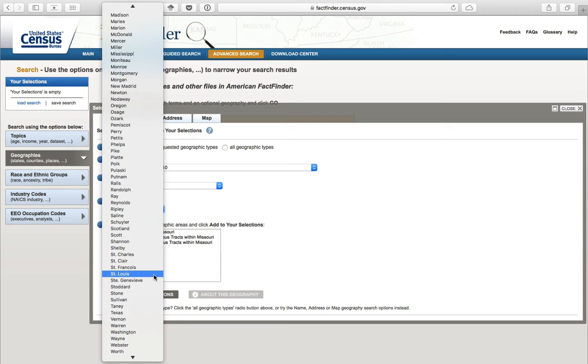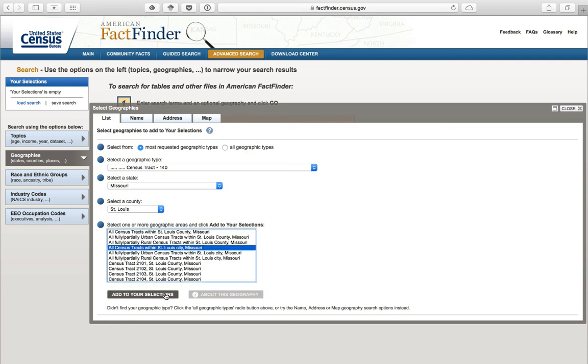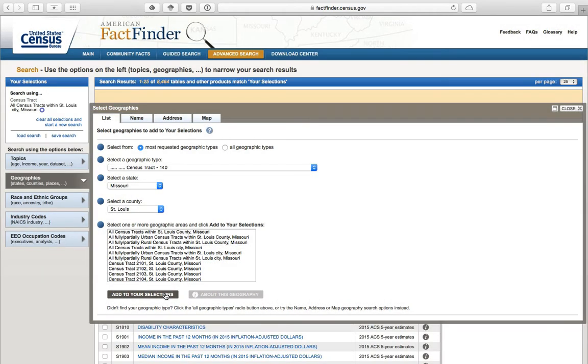And so what you need to do is choose St. Louis and then specify whether you want all tracts within the city of St. Louis or all tracts within St. Louis County. Once you've clicked Add to your selections, the data that you get from searching in American Fact Finder will be restricted to that observational unit.